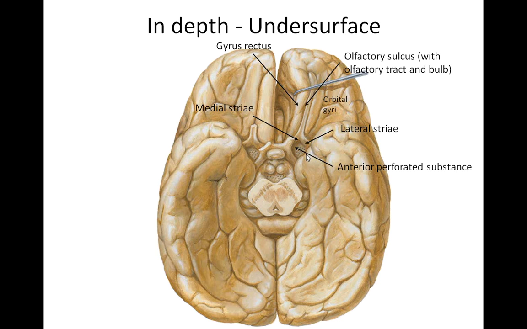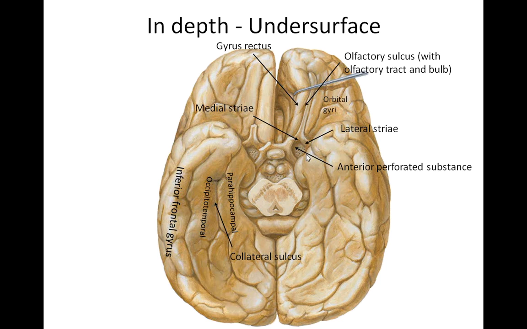If we now turn our attention to the undersurface of the temporal lobes, we'll note that there are three major gyri. From medial to lateral, you've got the parahippocampal gyrus, then the occipitotemporal gyrus, and these two are separated by an important sulcus known as the collateral sulcus, and finally you've got the inferior temporal gyrus. I don't know why it's labelled as frontal. The inferior temporal gyrus lies lateral to the occipitotemporal.